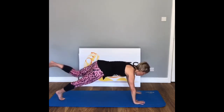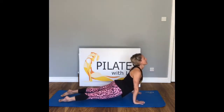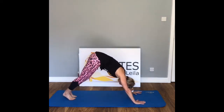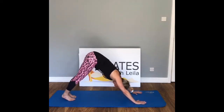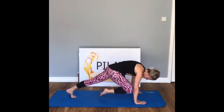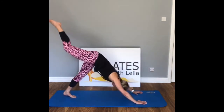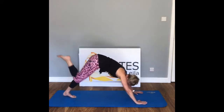Exhale — lift the arm all the way up and sweep it back around as we walk that left leg all the way back. Take our chaturanga as we lower down, coming straight into up dog. Inhale — curl those toes underneath and pedal those legs. Hold nice and strong, press the heels down into downward dog. Lift that right leg up — inhale, exhale into the chest, come through, inhale, send that leg back, exhale.